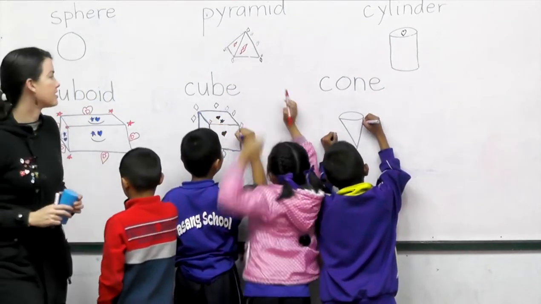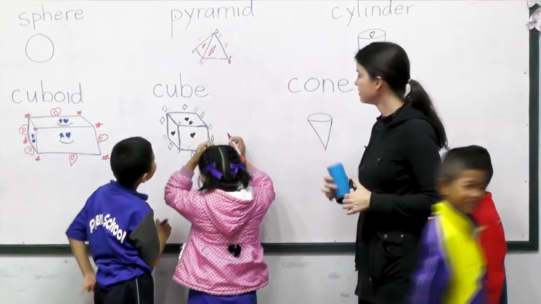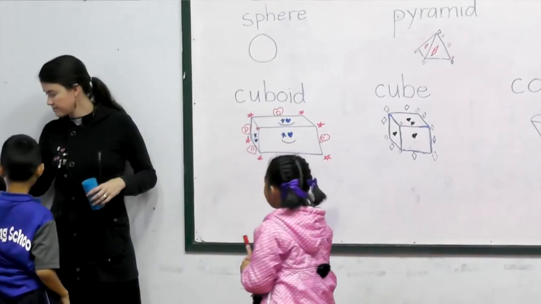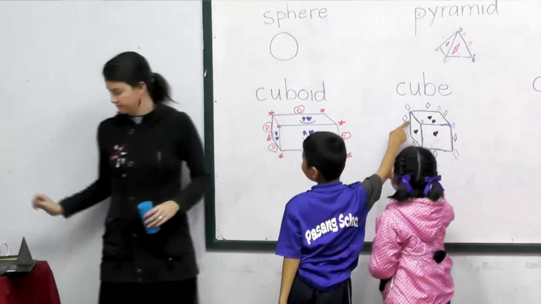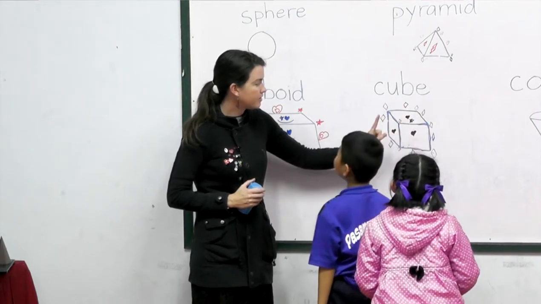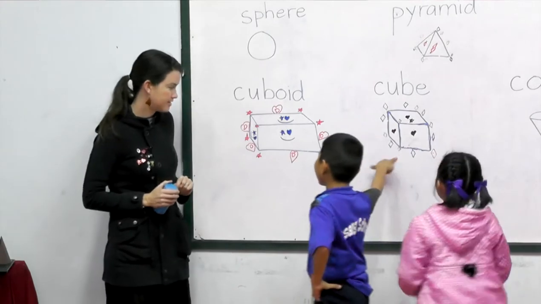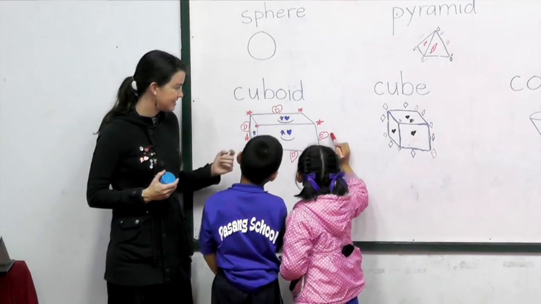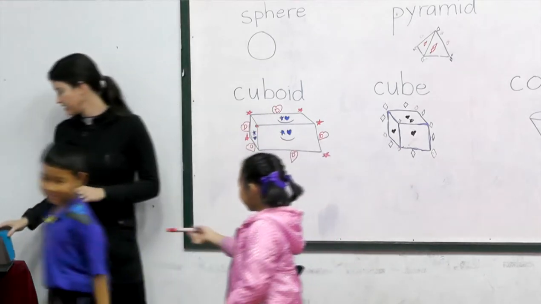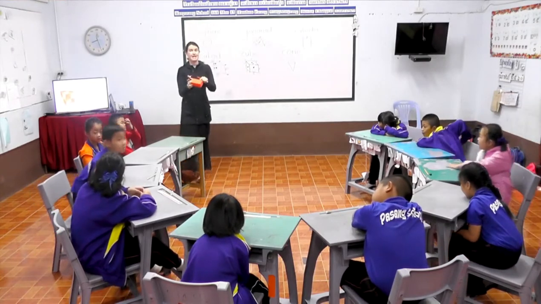What about our cube? Do we have any edges on our cube? What do you think, guys? Where are they? Show me the edges. Show me another edge. Show me with your finger. These are the edges. Can you show me on here? Where are they? Yeah, edges, friends. The edges, thank you, are these parts. These are the edges. The edges, those lines.